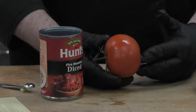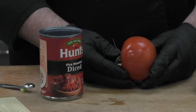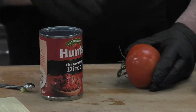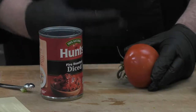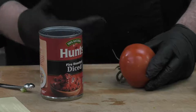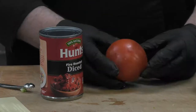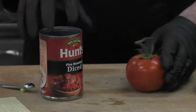Now, of course, when you go pick a tomato from your garden, and you get a local tomato and it's fresh, of course it's gonna be better, right? However, most of the time of the year, a canned tomato product is gonna give you a better result on a lot of different dishes. Of course, the texture is not perfect for certain sandwiches and certain things, but these tomatoes actually, I picked these up today and they actually smell like a tomato, which is kind of exciting.